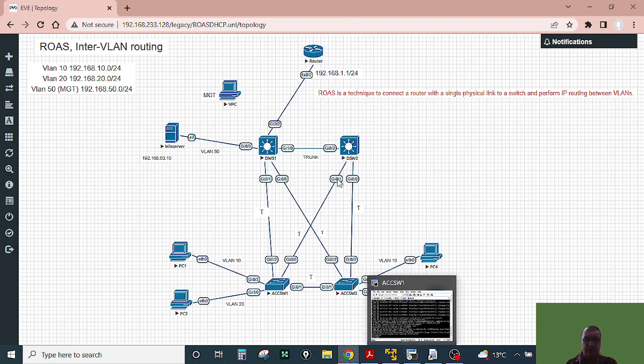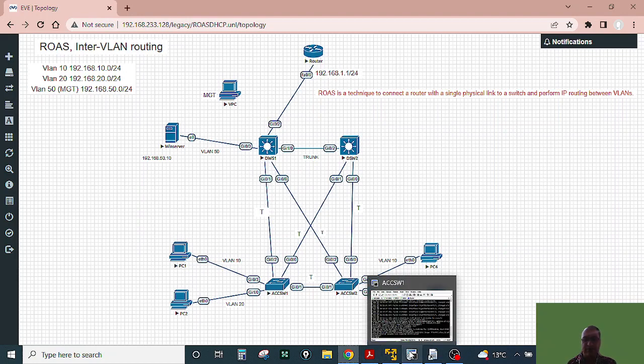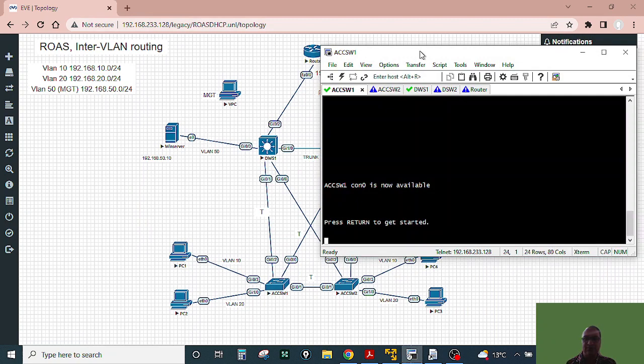So I will start to configure. Just pay attention for the devices, you must give access mode for the switch, and it says which VLANs that device uses, and between the switches all is trunk. Also here between the switch and the router, we make it trunk. Again between the server and the switch is access to VLAN 50. So I will go and start to configure the devices.